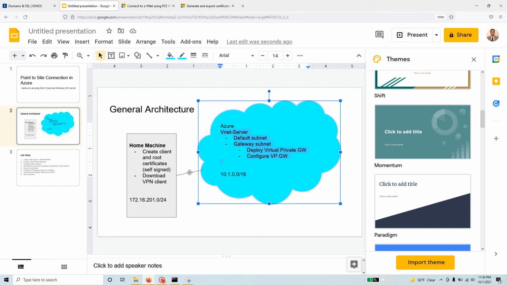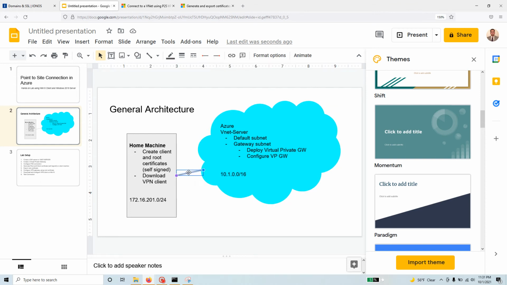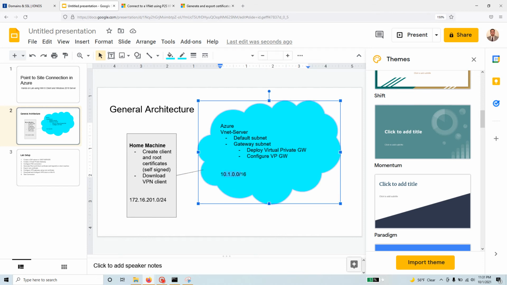And before any connection is made, I'll show you that you cannot use the private IP, but you can use the public IP to get to the website. And once we are done with that and a VPN connection is made, then you will see that from the host machine, we'll be able to connect to the private IP address and still be able to go to the web browser where a site is hosting.